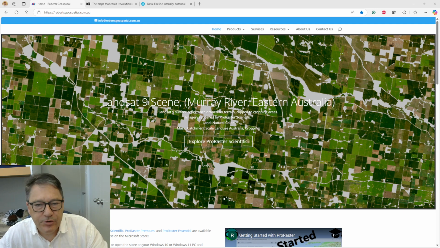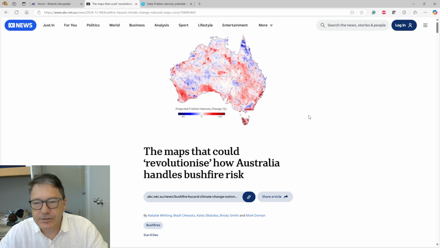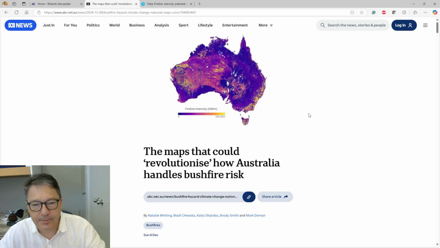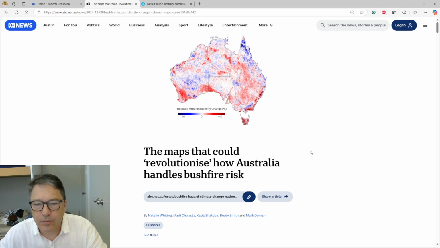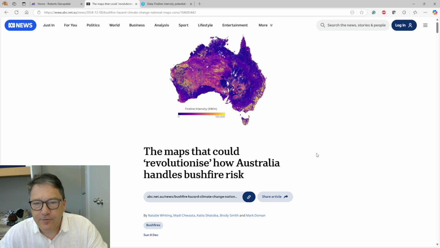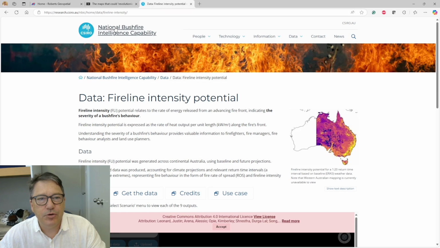Today I just want to show you some Fireline intensity data that's recently been released for the eastern states of Australia. So I came across this article on the ABC website, the Australian Broadcasting Corporation, and they've showcased some data from the CSIRO and from an organisation called the National Bushfire Intelligence Capability.